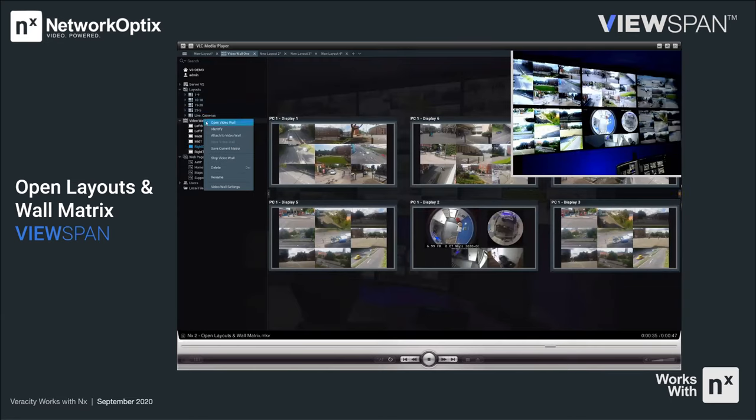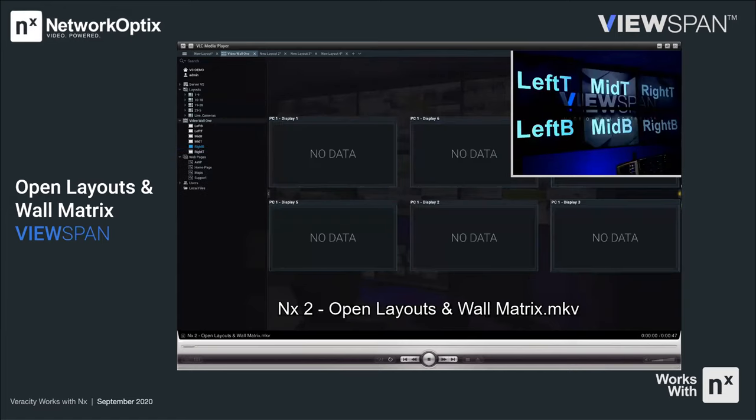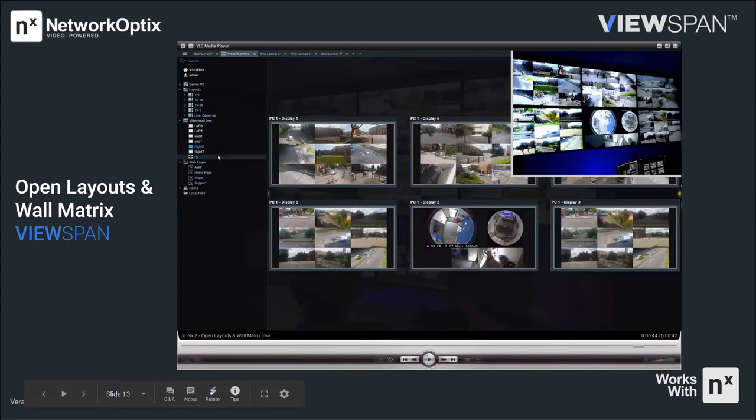And I think in this next part, Tony, I'm saving the current matrix. So like you're all probably aware, you can save a matrix, so I don't have to do that again. But the act of just dragging and dropping a layout file onto a region is really the power of any triggers, events, rules, analytics that you want to put into the NX world of automating what you see on the wall. If you want to use a region for automation, that makes sense. You can also drop individual cameras and web pages and everything on those layouts as well. It doesn't have to be layouts, right?